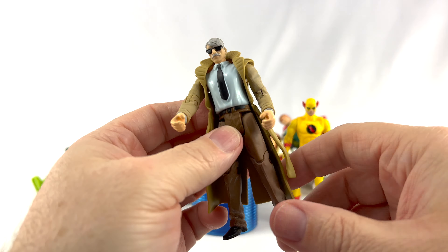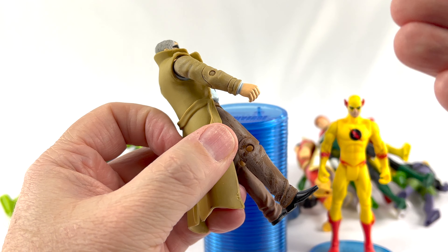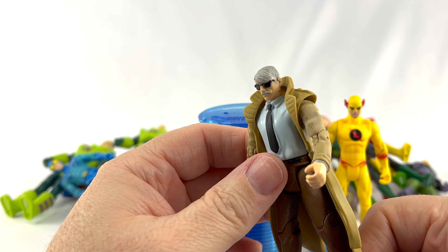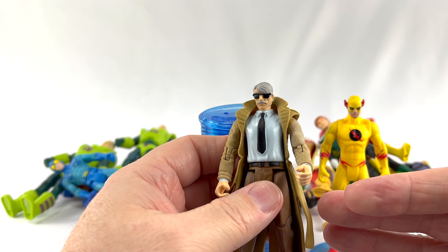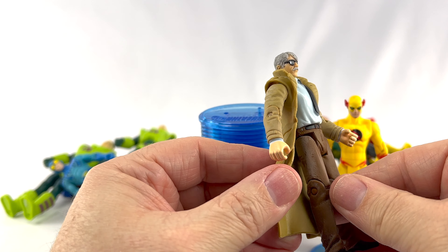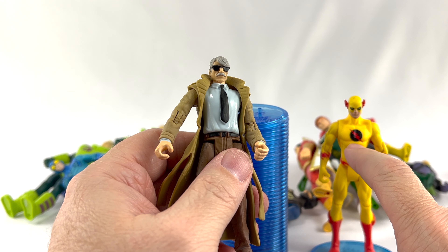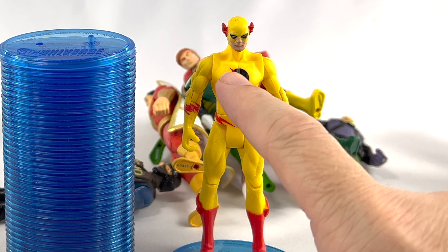While we're on the subject of the Infinite Heroes, take a look at this. You would think that's dust on that guy — nope, that's not dust, that's the plastic breaking down. I don't know if Mattel used some problematic kind of plastic when creating this line of figures, but I've seen it on the DC Universe Classics as well. The grade of material they used was not as good as it should be. You can wipe it off with your finger, but it's going to come back as it breaks down. A good bath can help, but be careful with figures that have painted-on decals — you don't want to rub those off.